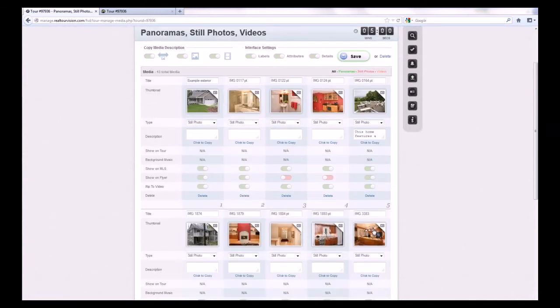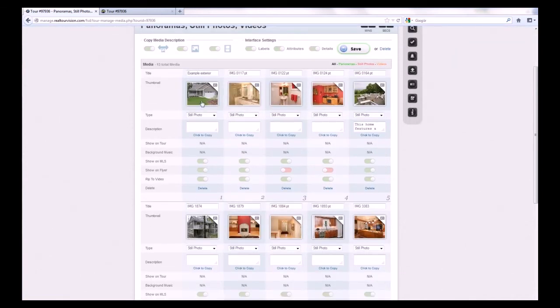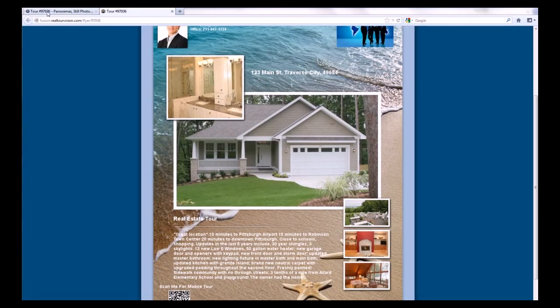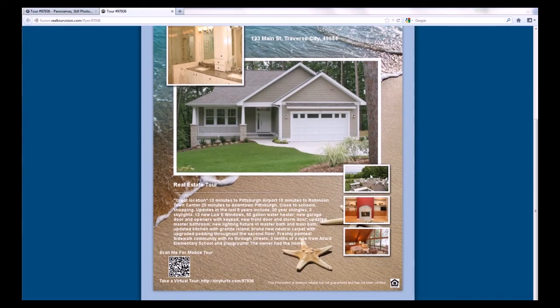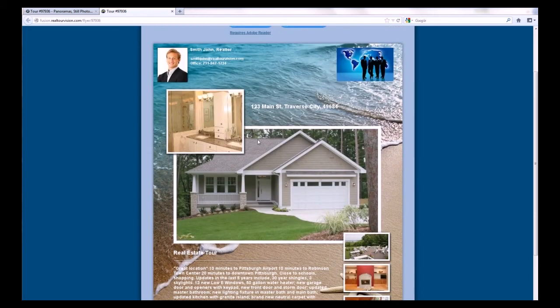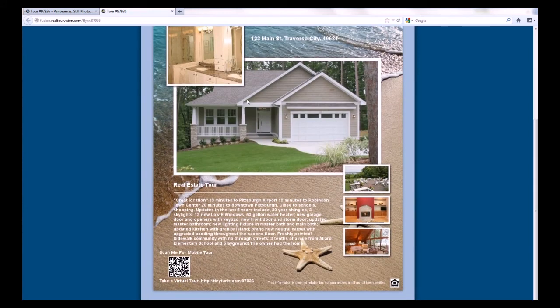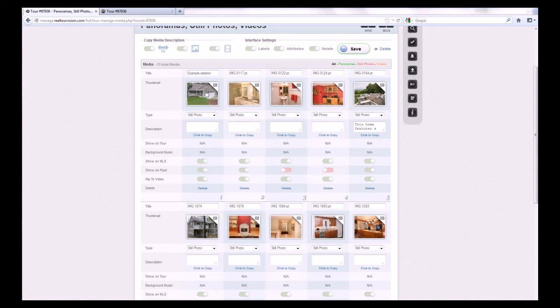So out of the images that I have selected to appear on the flyer, that is number 1, which is showing up right here. This one is number 2, which is showing up right there. And then here's another one I've selected. The back deck is number 3. And on this particular template, there is image number 3. And then now we can see that the fireplace, which is the 4th one I've selected, and then there's the living room. All right, so we can see the layout of where these images appear on the flyer. And then in order to get the images where we want them, we just need to move the images on the manager to the corresponding spot, whether it needs to be first, second, or third.